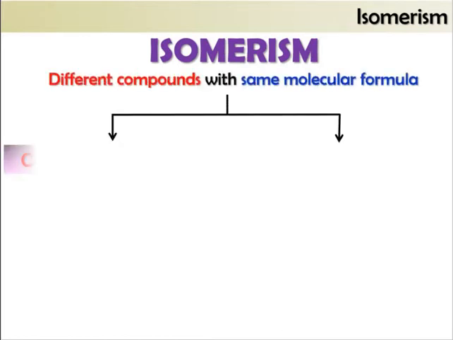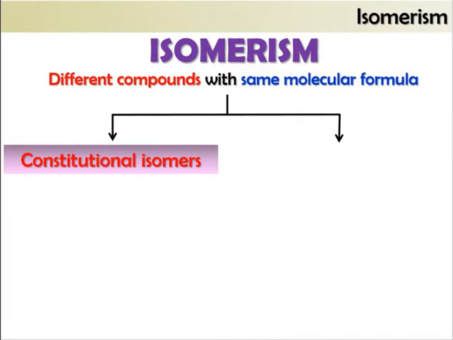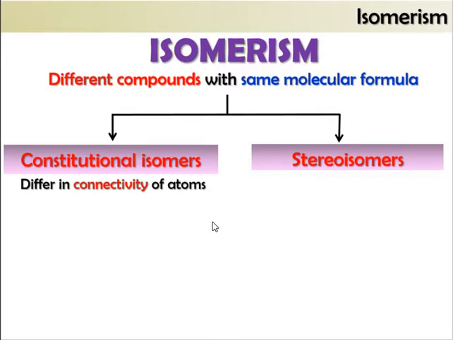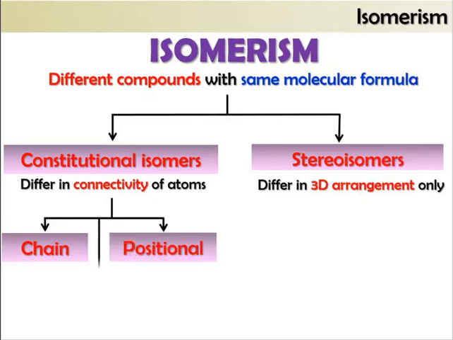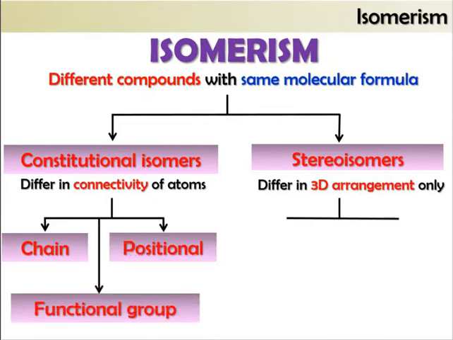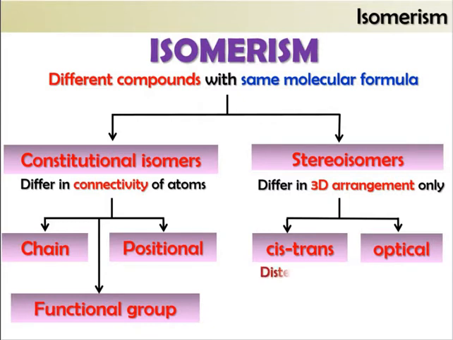Okay, so this is just a previous class, just to show the constitutional isomers, stereoisomers. Kita dah habis constitutional isomerism. Okay, so today we want to look about stereoisomerism. We have two types of stereoisomerism, cis-trans isomer and optical isomer. Cis-trans or diastereomers, optical is enantiomers. So today we will focus only for cis-trans isomer. Alright?